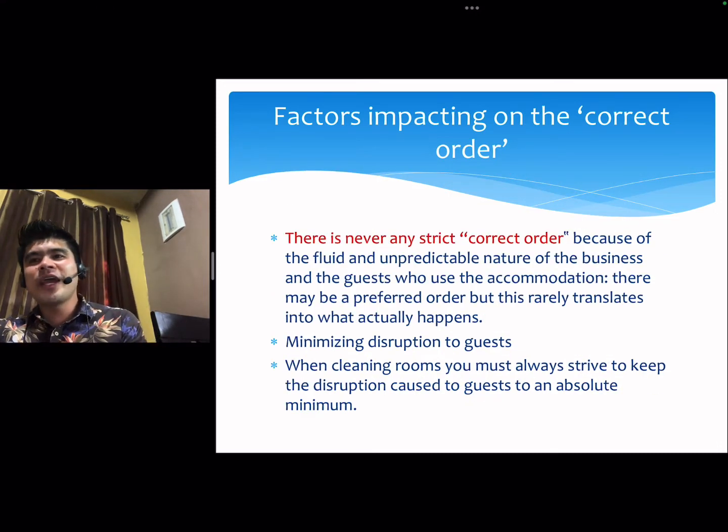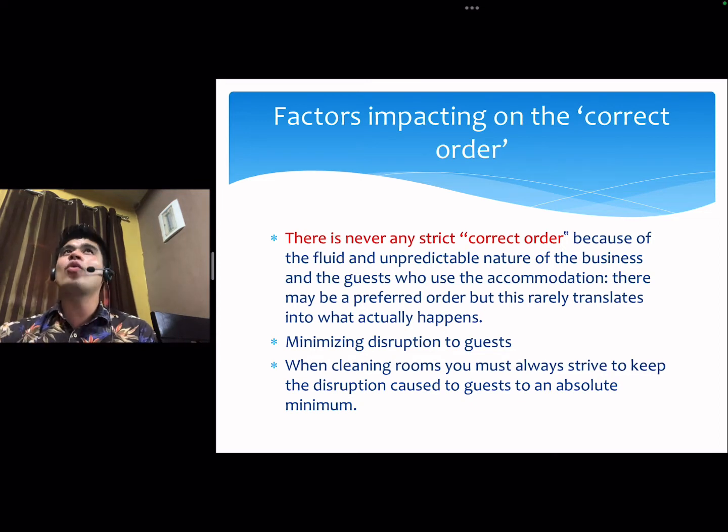Okay, there's never any strict order because of the fluid and unpredictable nature. As I keep on saying, there's never a correct order when it comes to cleaning a room, especially yung mga pagka naglilinis ka ng room with the guest.